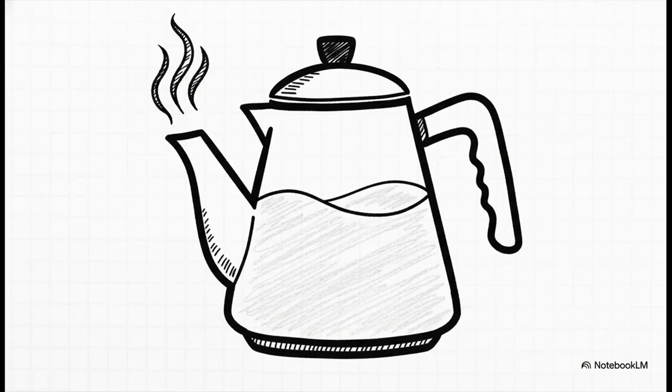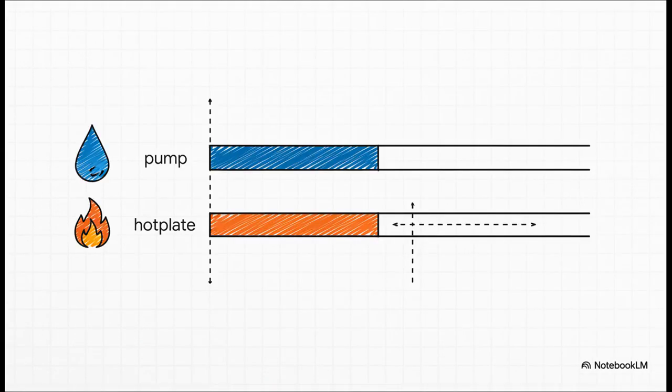We'll start with something you might have in your kitchen right this second, because even a simple coffee pot has to follow some pretty strict rules about time. A timing diagram for a coffee pot would show these simple but super critical rules. There's a duration constraint. The hot plate has to wait at least 10 seconds after the pump starts. And there's another one. Once the pump is done, the hot plate can only stay on for a maximum of 15 minutes before it has to shut off. It's a simple map that makes sure the appliance works safely.